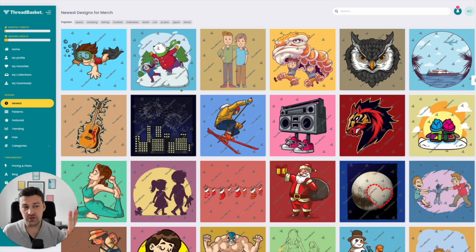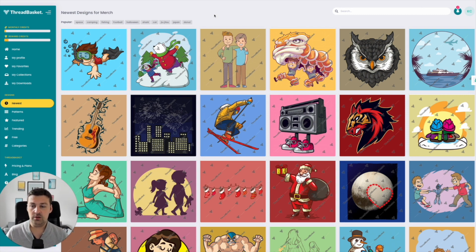Now, there's also another way that you can earn rewards, and that is by inviting other people onto the platform. And whenever they then register and become a member, you earn free credits that you can use to download other designs. Now, before we move on, let me quickly show you how you can earn Yarn.